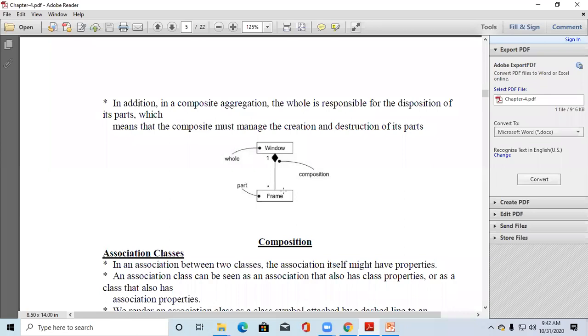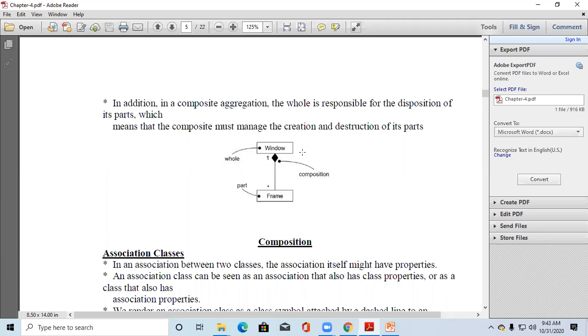An operation on the whole propagates to the parts. A hollow diamond is attached to the end of the path near the whole. Here you can see the window is the whole and this is the part. Or take the example of college and department: the department is a part of the college. So this is all about the aggregation relationship.